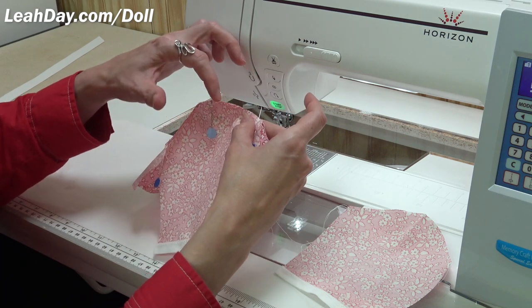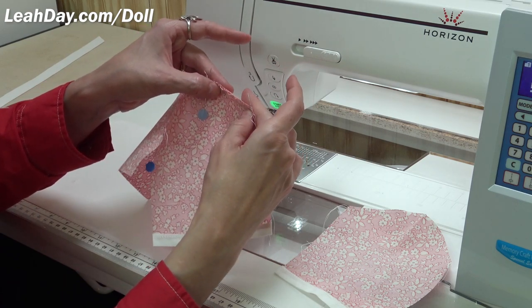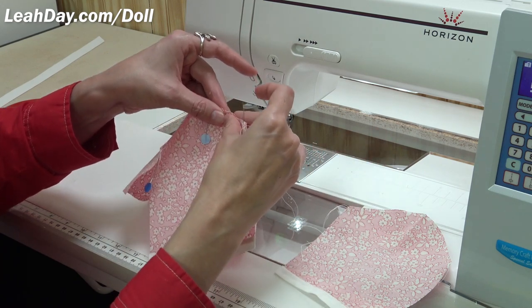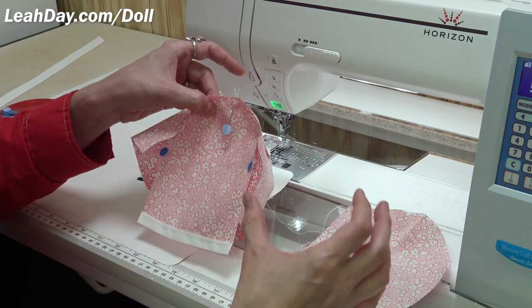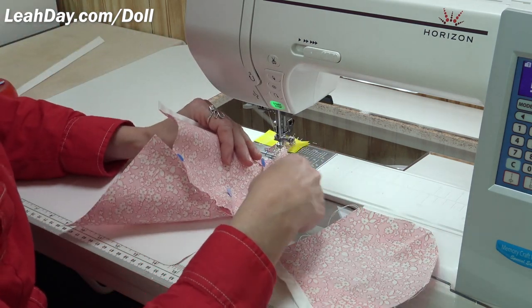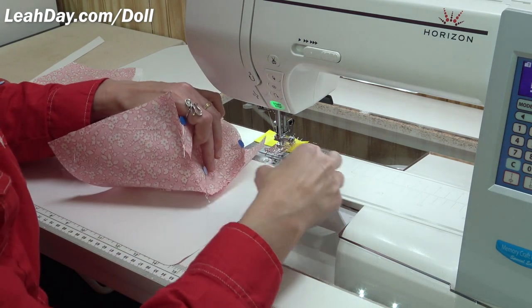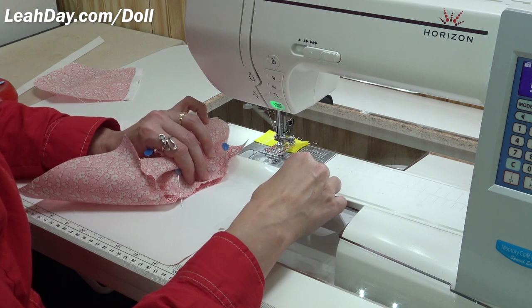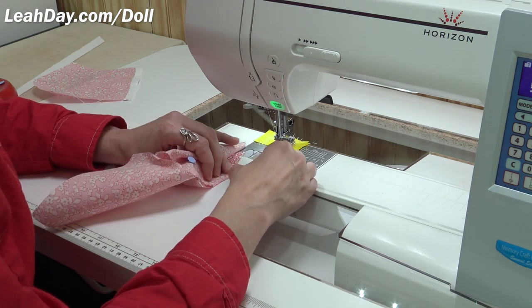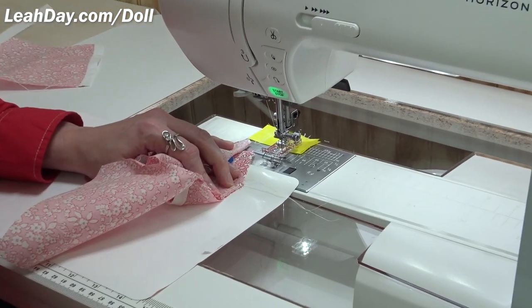When you run your fingers along it, there's no excess fabric — it's not going to pleat. It's very flat and smooth. Take that second strand of thread, give it a tug — that locks those two threads together and ensures the basting stitch won't come straight out as you start to actually stitch them together. Do not just clip the threads, because then your basting stitch will stop working and you'll feel like you have more fabric in the sleeve than in the arm of the shirt.